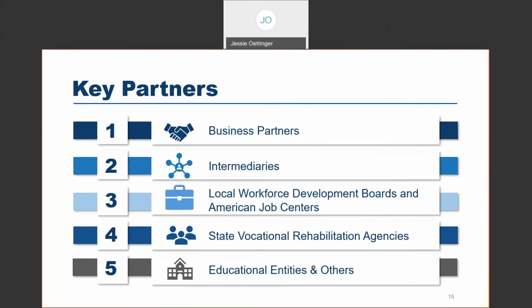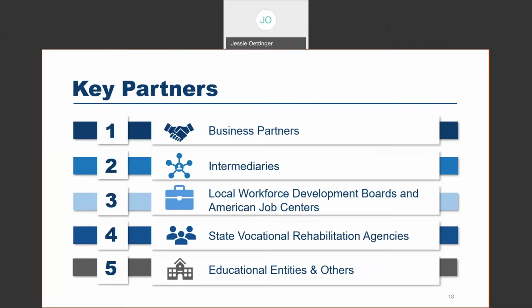The other partners that work together to build an apprenticeship program and make up the broader apprenticeship ecosystem include the following. Of course, it starts with business, including the employers that hire and train apprentices. There are also apprenticeship intermediary organizations, or AIOs, a new type of organization that were created specifically to help build apprenticeship capacity in certain sectors.